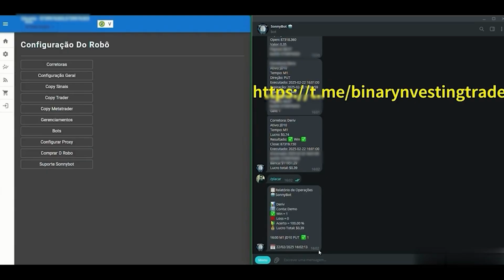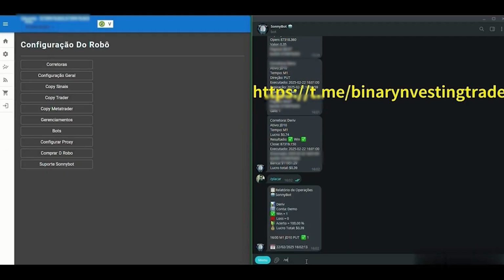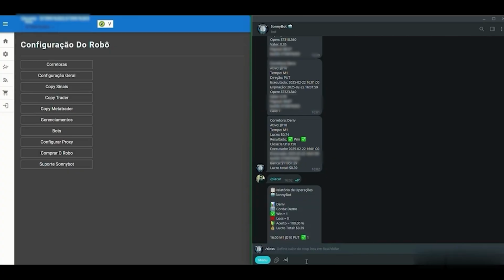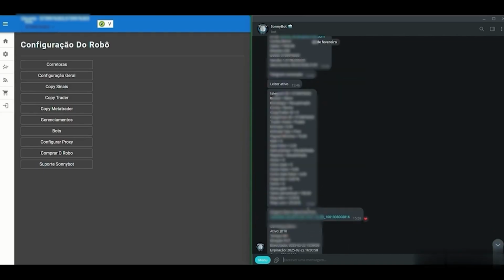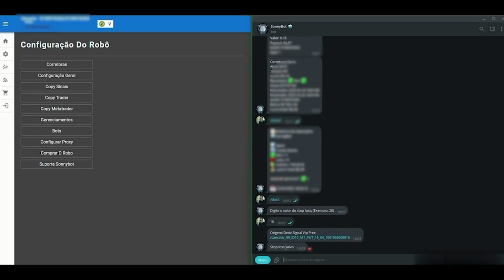I think you've already noticed that there is another detail here as well. If you want to change the stop win or stop loss, just write it here. Here, it's the stop loss. You can set the value here, for example. It was 25, right? I typed here the name that's written there in the robot's command. Then you type in the value you want. Let's say I want to lower it to 10. Done. It has already been saved here.